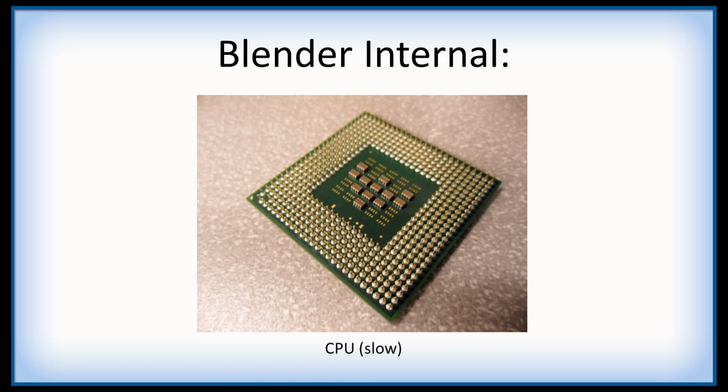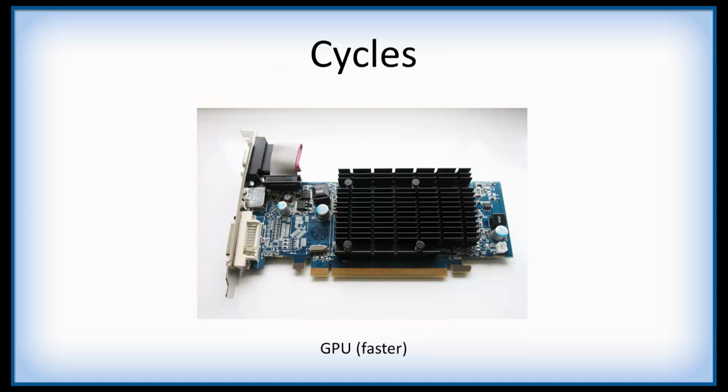Now, the CPU is still good for some things in that it does a very good job at certain lighting and shading things, but generally the industry is now turning to GPU rendering because it just does things a lot faster. Now, it depends on your machine, of course, as to what sort of results you're going to see. If you have an older graphics card, chances are your CPU is actually going to be faster than your graphics card. But in my case, my graphics card will actually render it in half the time of the CPU. So it's very, very cool, and it's a very, very big feature, and I'm glad that Cycles has it.